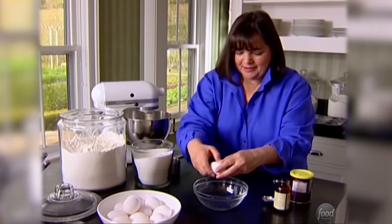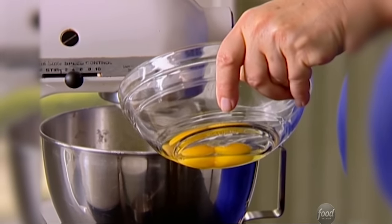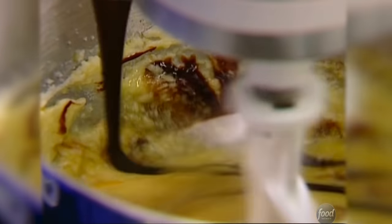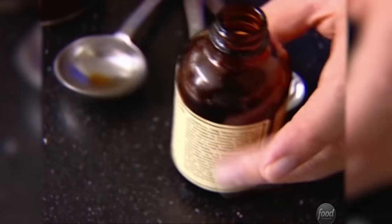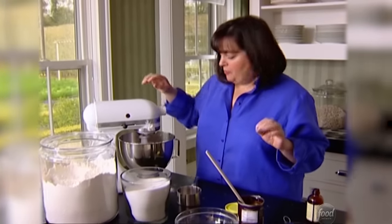Four extra large eggs — on low speed, add the eggs one at a time until they're well mixed in. Now comes the secret ingredient: chocolate syrup. I know it sounds odd in a cake, but it's really good — a 16-ounce can. This recipe originally comes from my friend Devin Fredericks, who owned Loaves and Fishes when she was like 25. She's an amazing cook. One tablespoon of good vanilla extract, and the last thing is a cup of flour. Just sprinkle it in slowly so it doesn't get lumpy. Mix in the flour just enough but don't over-beat it, otherwise it'll make a tough cake.